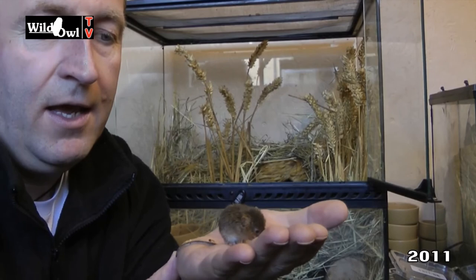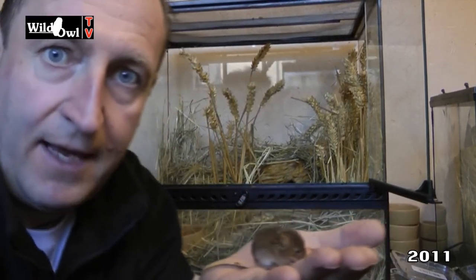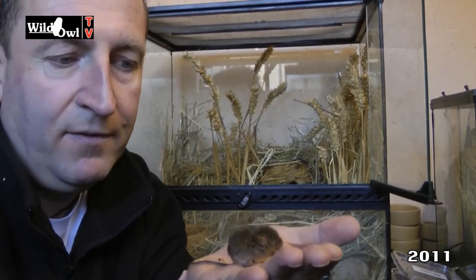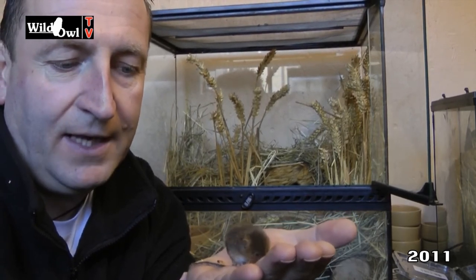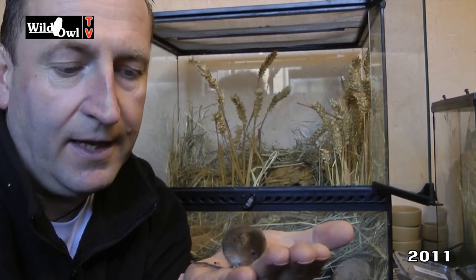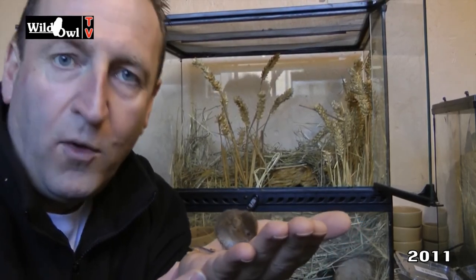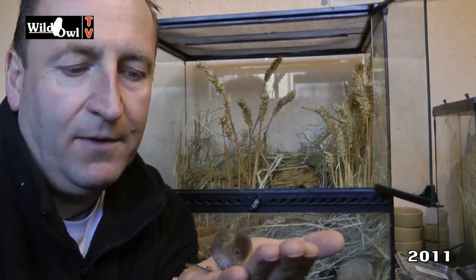really, really good place for harvest mice because it's a farm that the farmers have a lot of schemes running there. They're committed conservationists, Philippa and John Paget, and the mice were released into one of their fields. It has lots of winter seed crops and other mustard and other types of crops. So it's a really, really good place for them. And we know that that land is going to be managed sensitively. And so they went to a happy place.